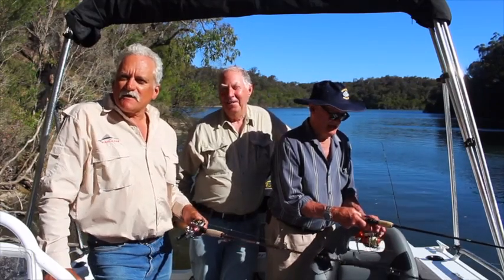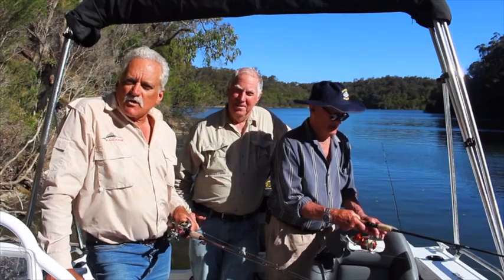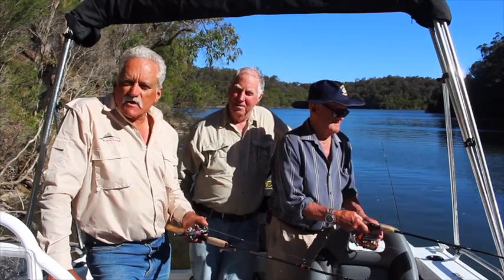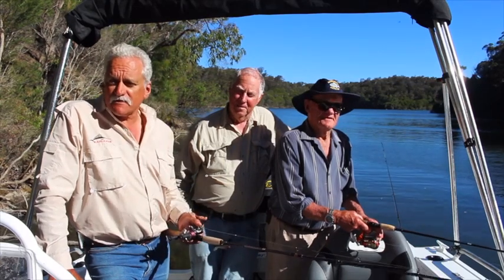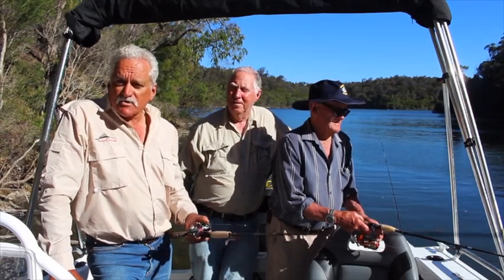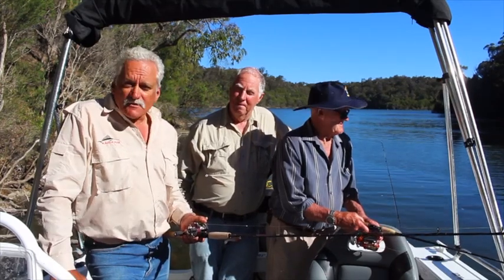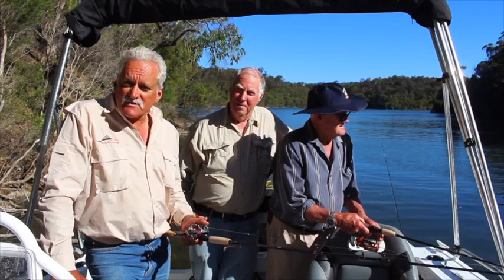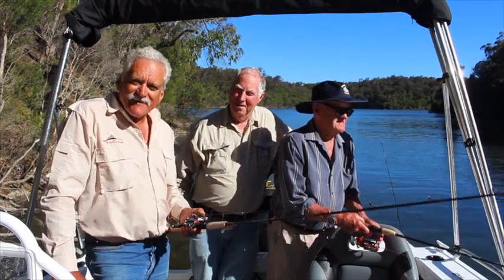And then hopefully, after we've had a day or so here, we might zip up to Wonboyn, just over the New South Wales border, and see what we can find up there as well. Hopefully there'll be a few flathead and you can have a look at the place. But we'll try and show you a little bit of Mallacoota in the next piece. So follow us along. Mallacoota, Far East Gippsland, just near the New South Wales border. Let's see what we can find for you.